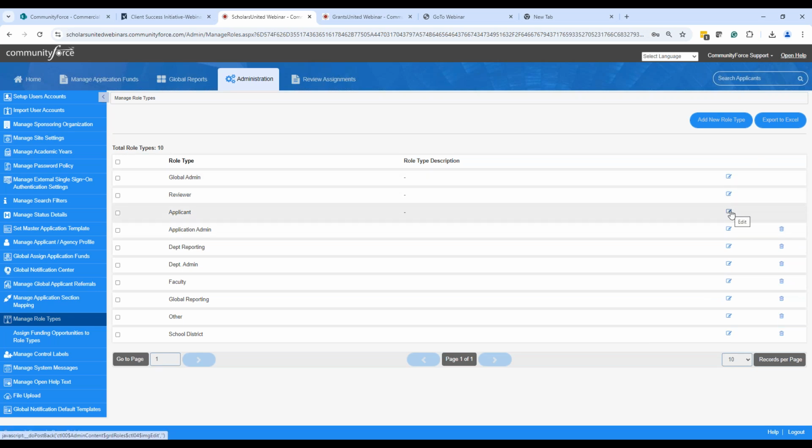Now, the other role types that you have, which are paid role types, are usually the department reporting or the department admin. Those two you do have the ability to edit. You can come over here and click edit. I do not recommend you delete those because if you delete a role type that's been used, you're going to delete that individual's access. But you can edit. Maybe for your department admin and department reporting, you want to give them a little bit more access than the default when you get the system. Like I said, you can go in and adjust that.